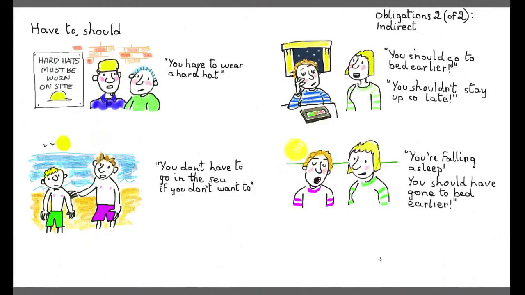All right, let's look at them again. First of all, you have to. That's an obligation. I'll just write obligation there, but it's a friendly one. Must is more official. Now let's drop down to the one below. You don't have to. That's no obligation. I'll write that in. It's optional. Do what you like. Now the next one, should and shouldn't. That's a suggestion, but it's a strong one.